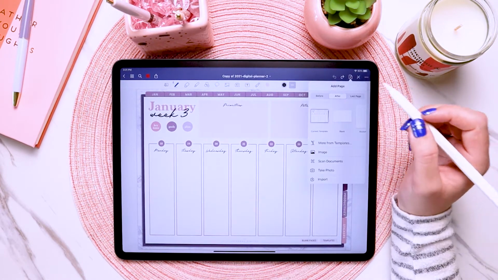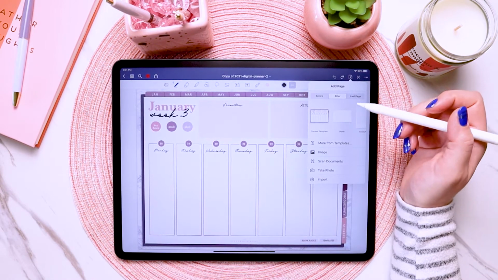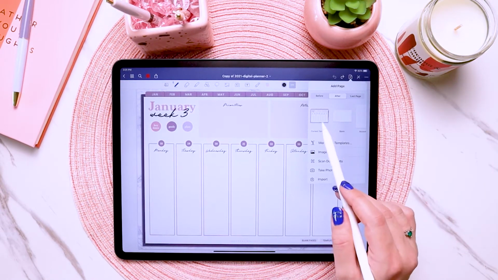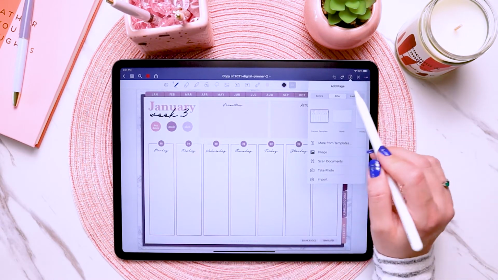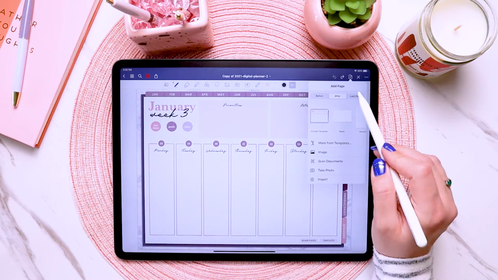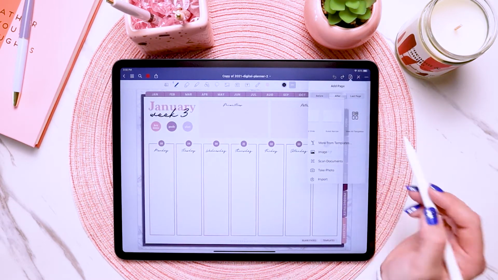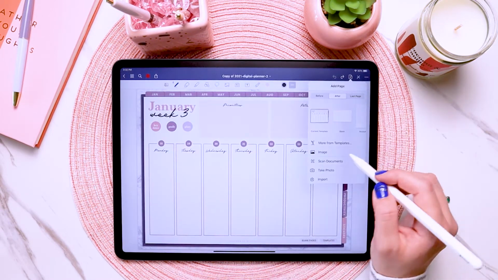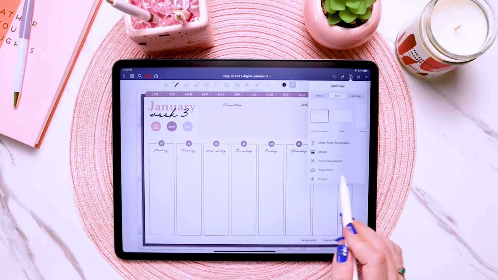So this is similar to the thumbnail view and all the different ways you can add pages. It's just a little easier to access from here. Again, the same sort of thing with the current template. It's just whatever page that you're currently on. And then up here are the before, after, and last page options. So you can scroll through your templates, same sort of thing. You can view all of your templates to add your own, or you can insert an image, you can scan a document, take a photo, or import.